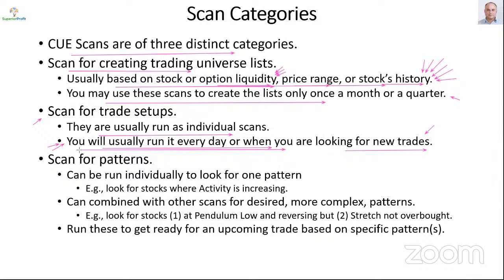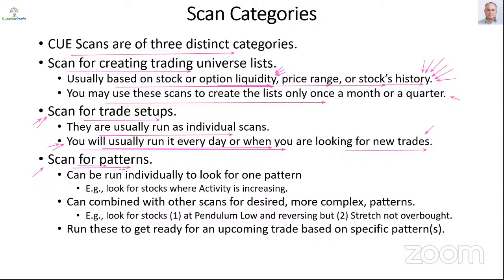And if you check that day after day, even if you are not taking new trades, you will be able to anticipate trades better. Unless you are using QFinder, you may run the trade setups only when you are looking for new trades. And same for scan parameters. Sorry, not parameters. The same is true for scanning for patterns. You may run them only when you are looking for new trades.